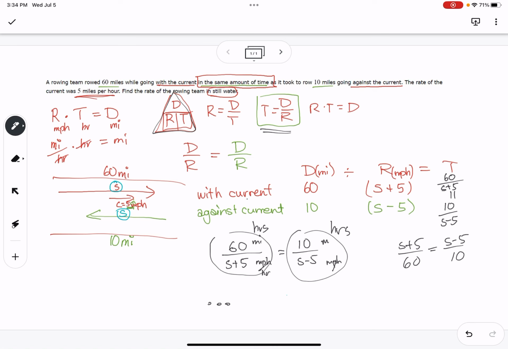All right. When you solve this, make sure you pay attention to the denominators and the fact that s cannot be 5, because you can't have a 0 in the denominator. So if you do get something that results in a 0 denominator, you cannot use that value. And same with negatives. I don't think we have a negative rate here, otherwise they wouldn't be afloat in the water and they wouldn't have traveled. So when you get an answer of s equals something, make sense of that answer in terms of the context. Hopefully that helps you a little bit. Yep. Take care.